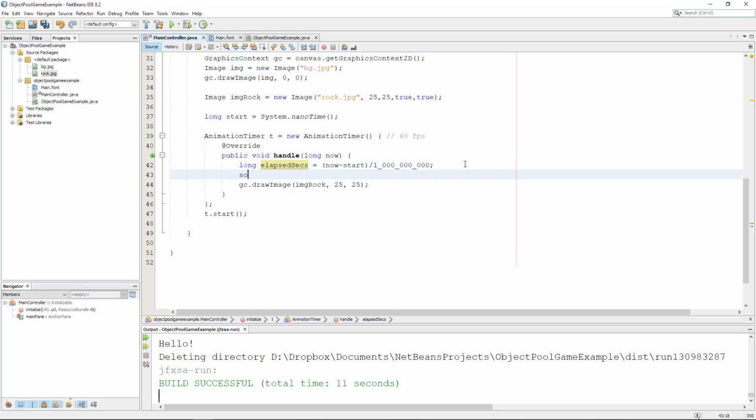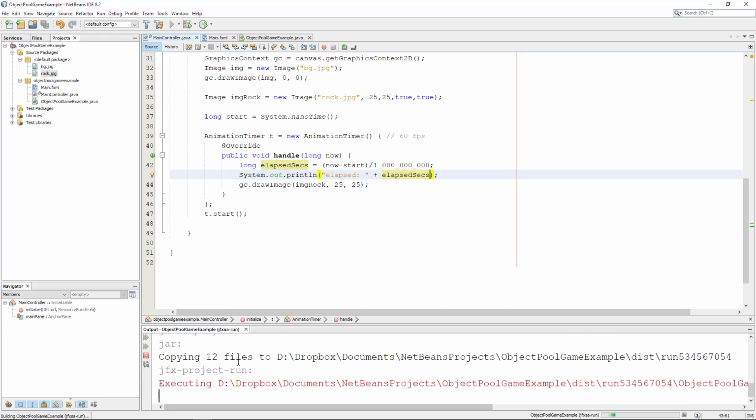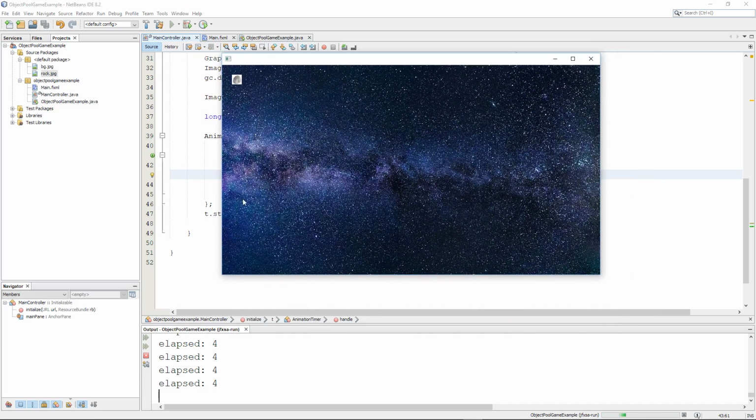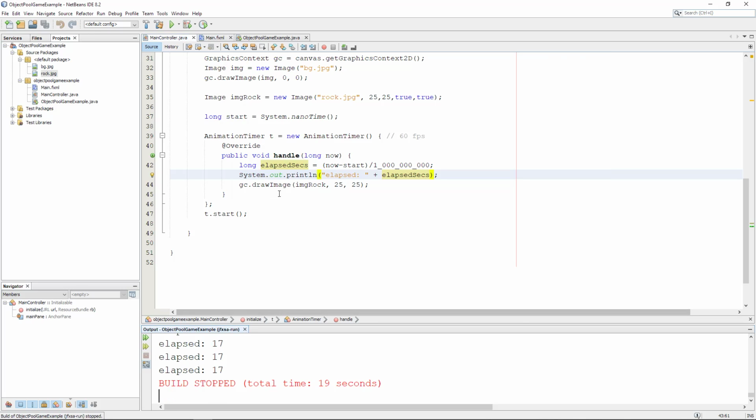So if I actually do something like this, elapsed, and then I say elapsed seconds, we'll see that time will actually count upwards. So we see this is still running nicely, so this is running in its own program or its own thread, counting up each second. So it's drawing it 60 times per second, but we see it's counting every second. So let's just not do that then.